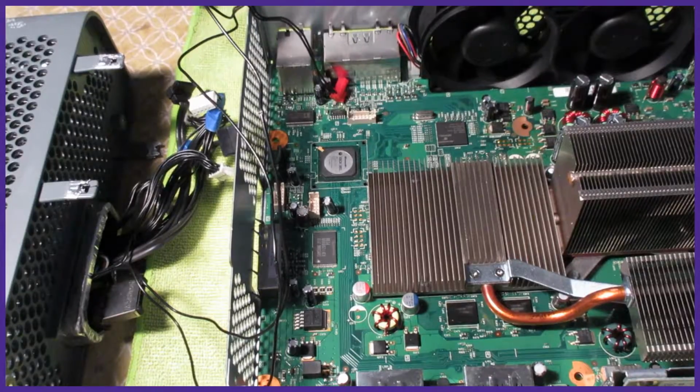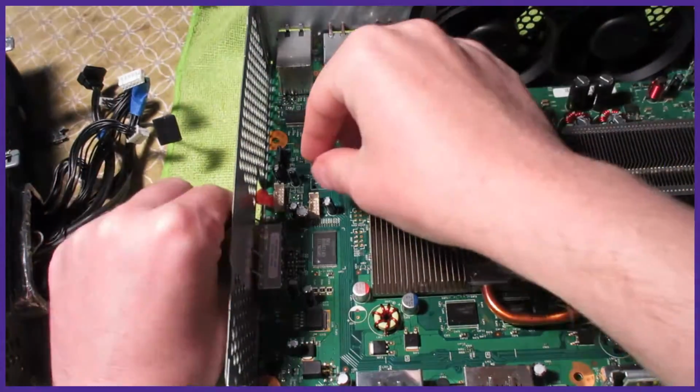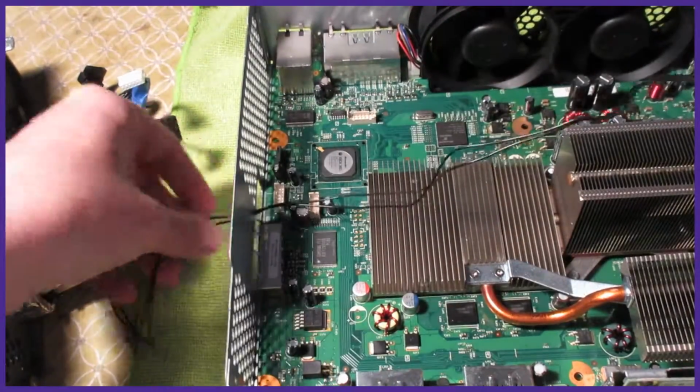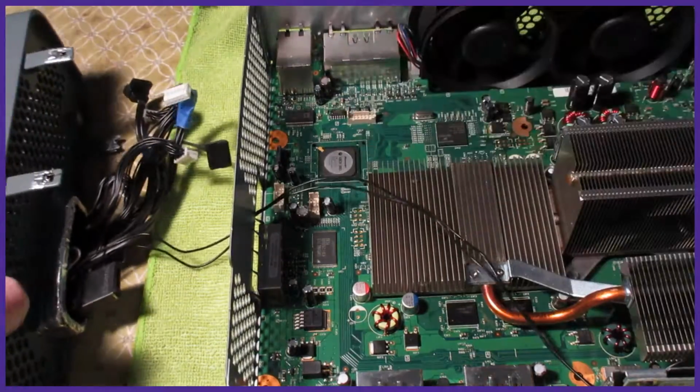Now take your motherboard and lay it side by side with the sidecar. We can start to feed the cables back in. It's best to start by getting all the cables back through the hole and then putting them back on the board after.